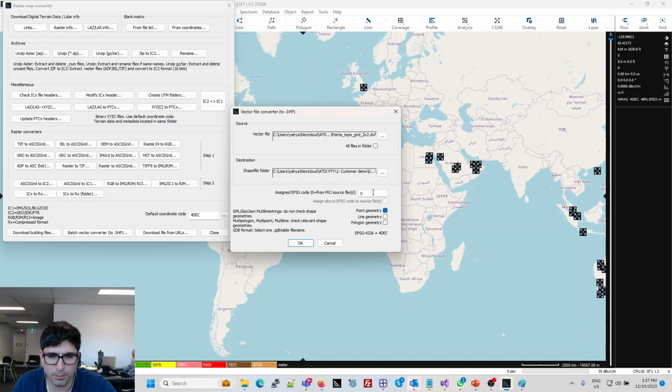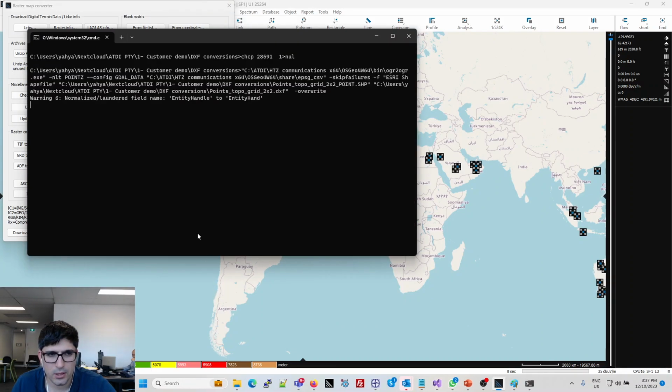And as we said in the previous tutorial, the DXF doesn't accommodate the EPSG or the coordinate system. There's no header information there that we can import. So I'm going to leave it 0 and hit OK. So the software now will make use of the GDAL libraries to translate DXF into Esri shapefile.